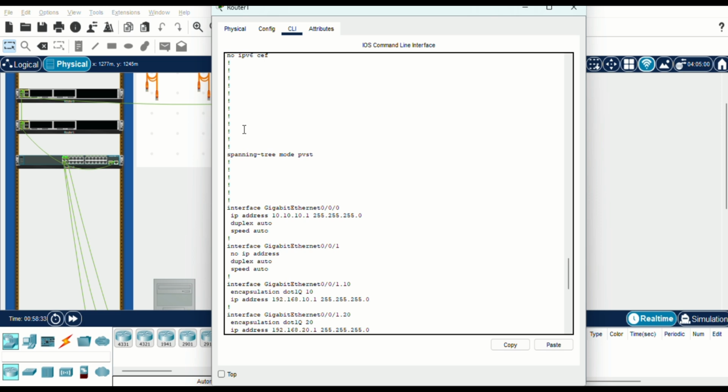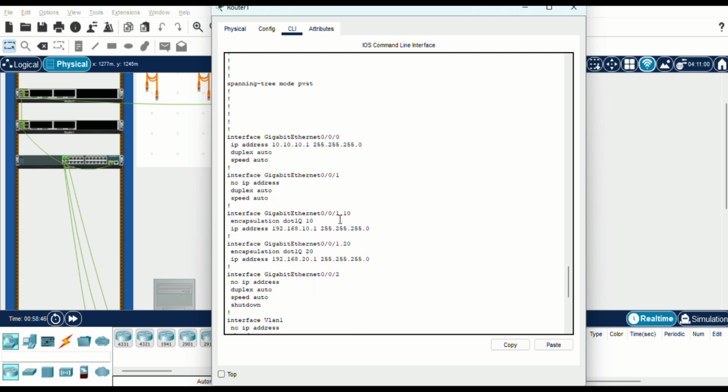Then you make encapsulation for VLAN 10 and 20. Yes, first no shutdown GigabitEthernet 1, and then you make this for the VLAN 10 IP address, and then for VLAN 20.